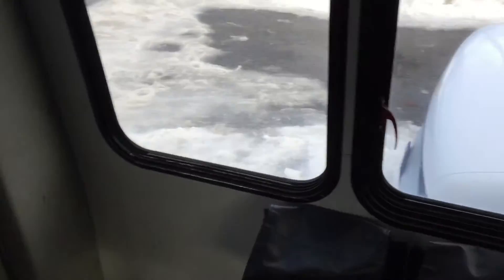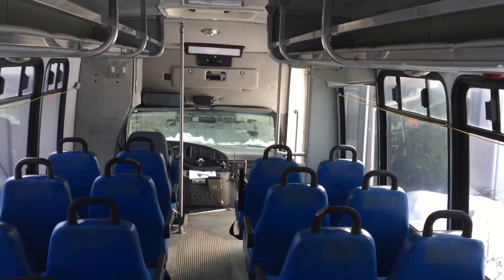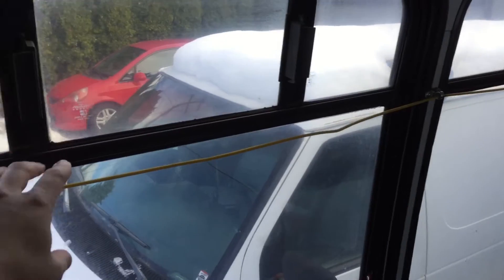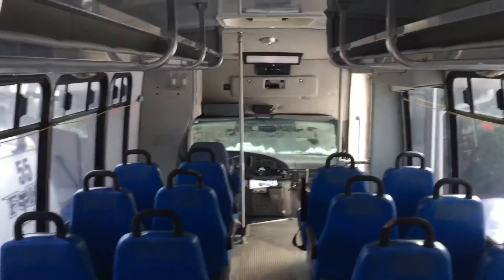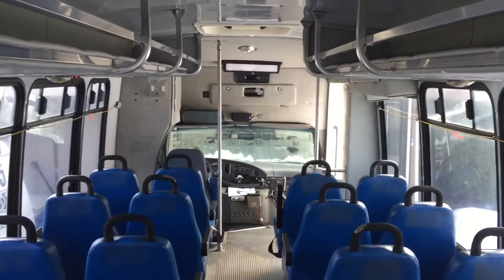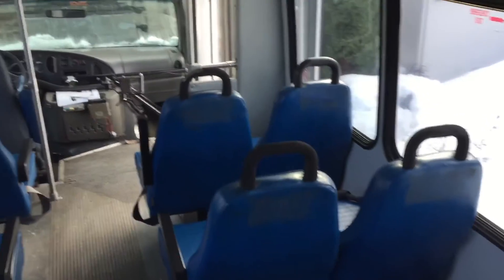It's nice and open here, so a lot of room to put in whatever we want. Looking again towards the front — I'm 6'2" and I can stand up in most of the bus; in the very front and under the AC I don't fit, but otherwise it's great. It does have the fun little pull strings, which actually light up that white sign up front. I don't know if I'm going to leave them in — my girls like them a little too much. Each of the seats has a lap belt; I kind of wish some had shorter belts, but I might have to install them. With any luck I can resell some of these. You can see how they're secured — there's a track on the wall that they're bolted to, and right underneath there's also a track.